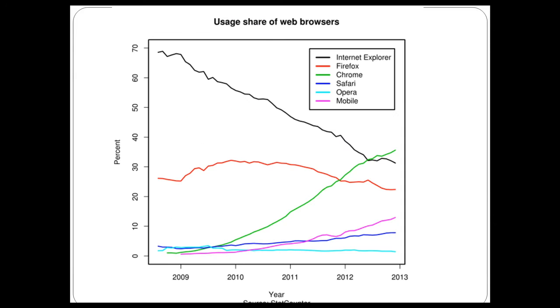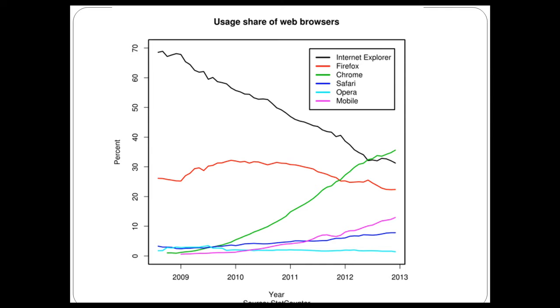So on the day of my workshop, I went to Wikipedia and I got this graph. So this was just the usage share of web browsers. Someone out there did a survey and they tracked what browser people were using, and they found these statistics. So which web browser is winning right now? Well, as of May of last year, Chrome has taken the lead, and they've finally overtaken Internet Explorer's stronghold.